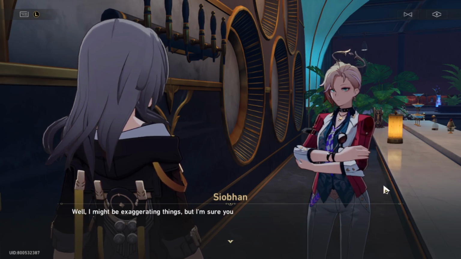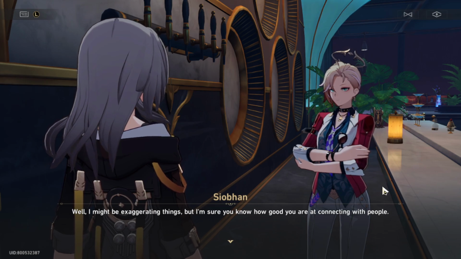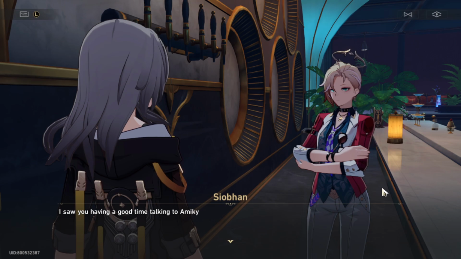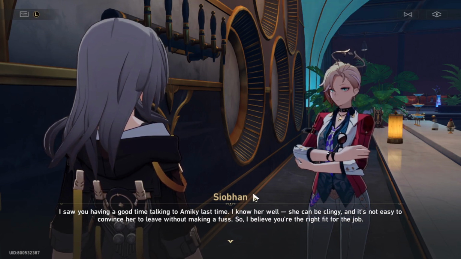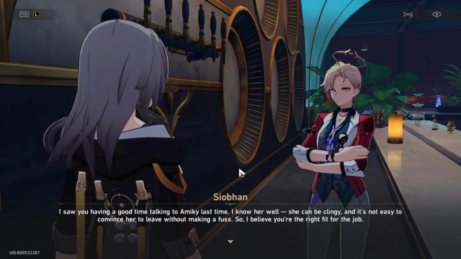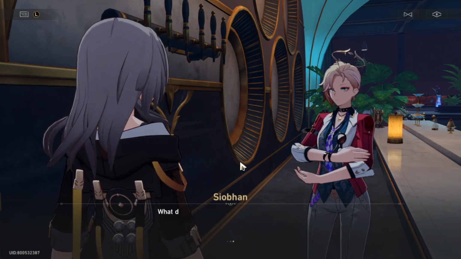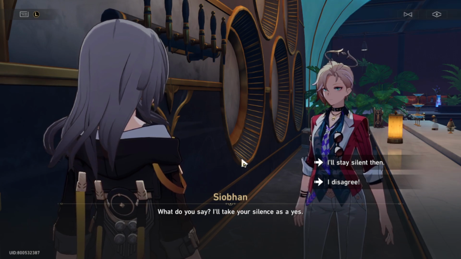Oh, you flatter me. Well, I might be exaggerating things, but I'm sure you know how good you are at connecting with people. I saw you having a good time talking to Emiki last time. I know her well. She can be clingy, and it's not easy to convince her to leave without making a fuss. So I believe you're the right fit for the job. What do you say? I'll take your silence as a yes.